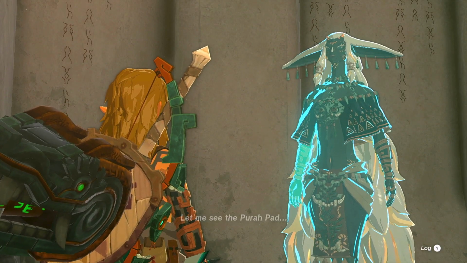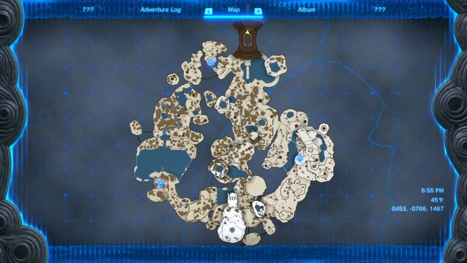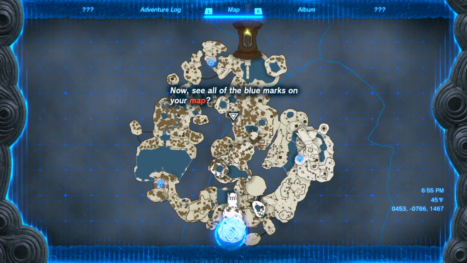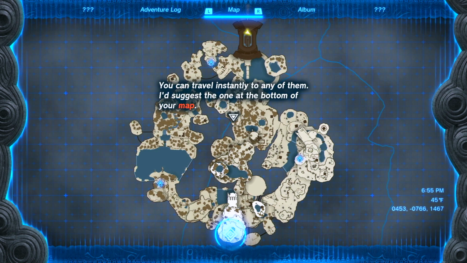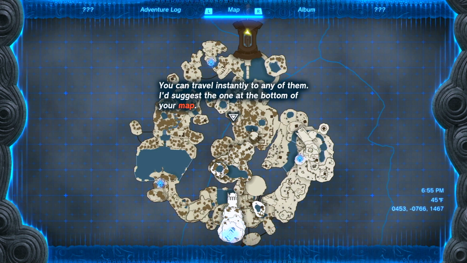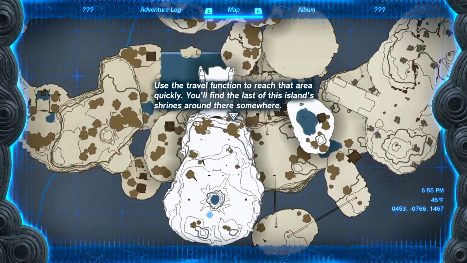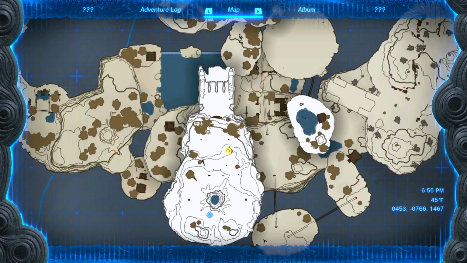Let me see the Pura pad. The Pura pad lets you travel to certain places instantly. Now see all of the blue marks on your map? You can travel instantly to any of them. I suggest the one at the bottom of your map. Use the travel function to reach that area quickly. You'll find the last of this island's shrines around there somewhere.